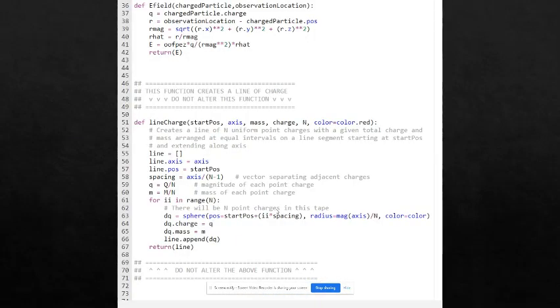In the GlowScript code I used, the top one creates an electric field from the tape. As you can see, we just go through and plug in all of our values into the electric field equation from Coulomb's law. The second one creates a line of charge. So essentially it is creating a bunch of points, as you can see in the model, those red and blue dots that show the tape.